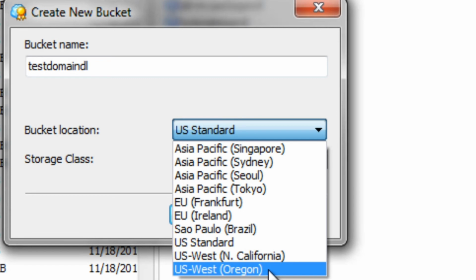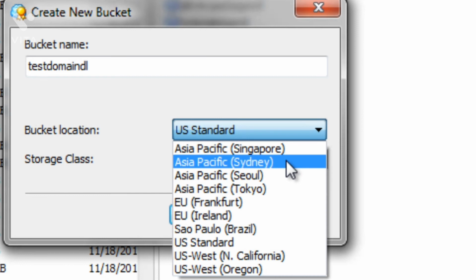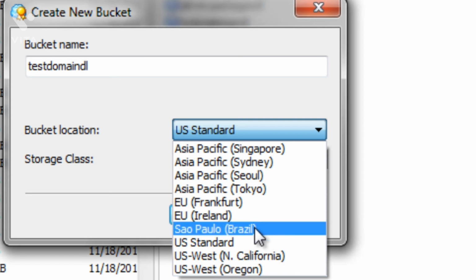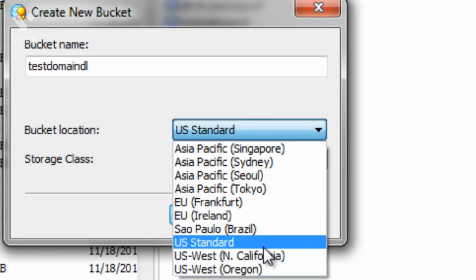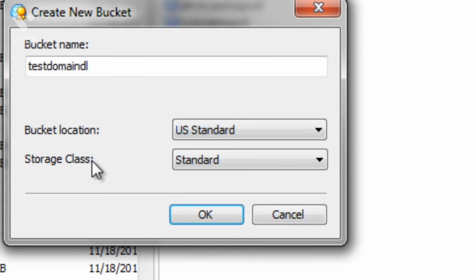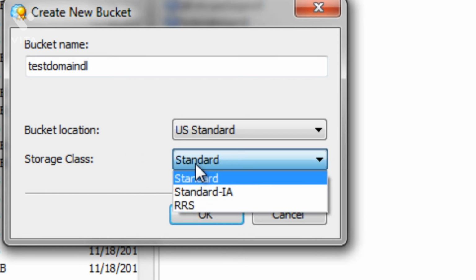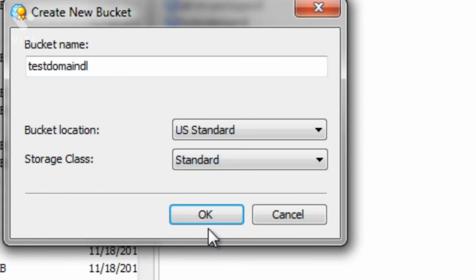Instead, I recommend that you choose a bucket that is closer to the majority of your audience. So if you're in the US and most of your audience is within the US, then choose that bucket. If you're in Sydney, Australia, but most of your audience is within the US, then I recommend choosing the US. Next, it's going to ask you for storage class, but I would leave it at standard, and I'll click OK.